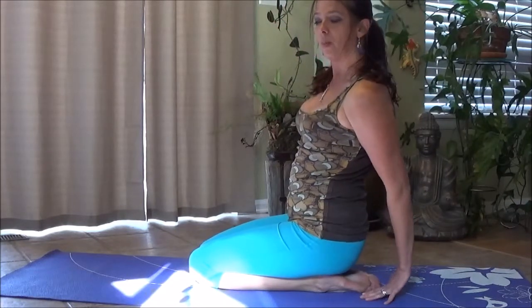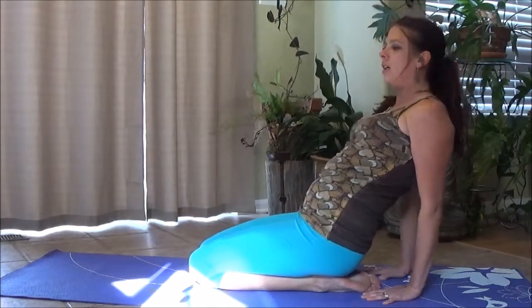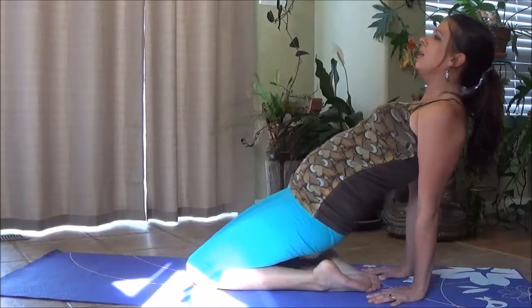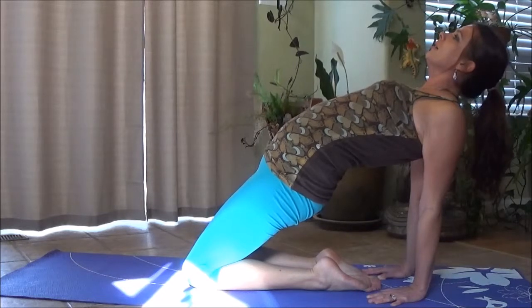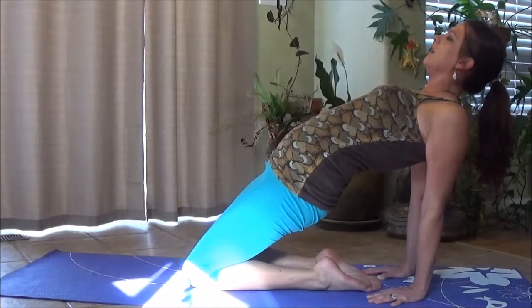Hands behind the sit bones. Lean back till your palms are flat. And we're going to roll the shoulders back. Root equally through your hands. Press the hips up. Roll the shoulders back. Open the chest. Keep your neck as neutral as you can.